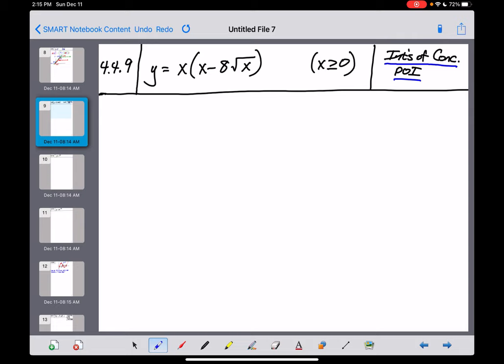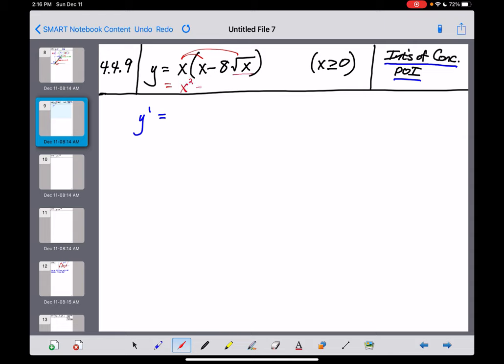If we want to get any information about the concavity of our function, we are going to need to find our second derivative, which we can't find unless we find our first derivative. So here we go. Y prime, I'm going to get a little lazy with my shorthand right here. As I'm looking at this, I could do the product rule here, but that usually makes life a little bit harder. Then on the next step, I'm actually thinking we could probably take the time to distribute that x here in the original function and make that an x squared and then minus.